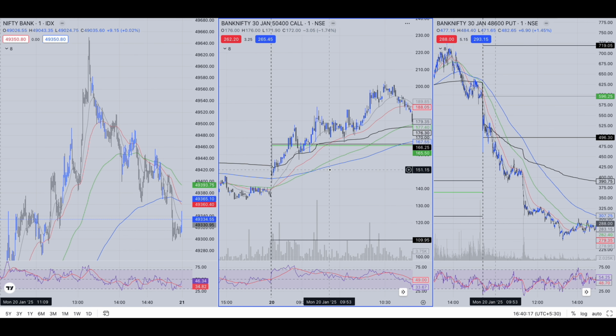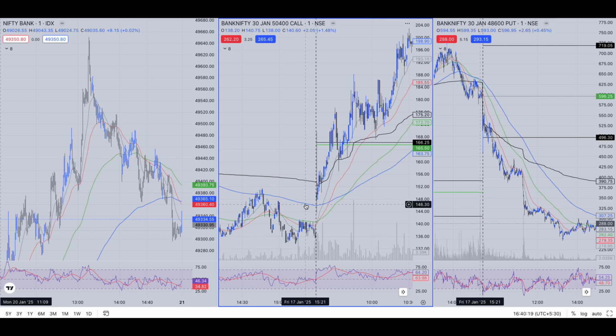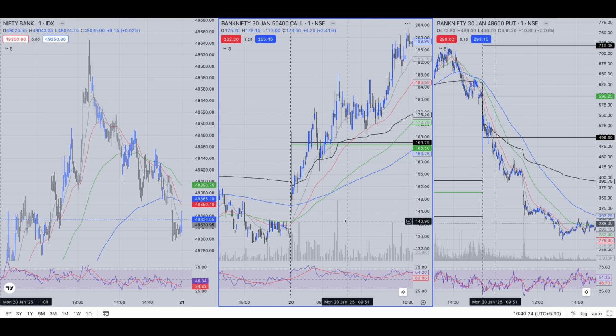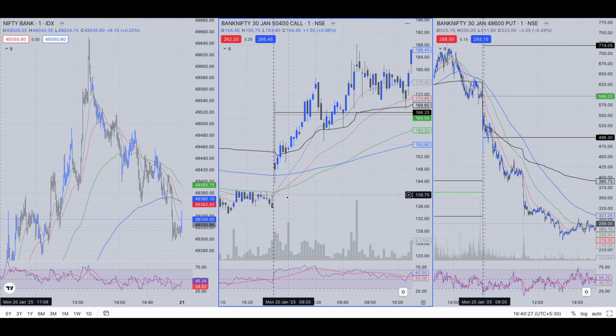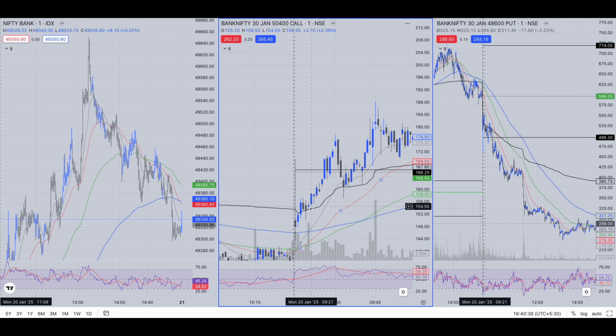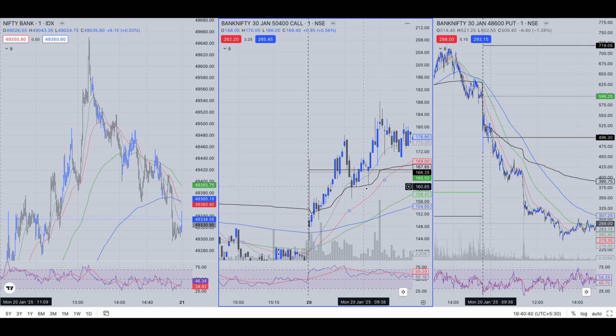You can see clearly that the market faced resistance here, the 200 moving average. But today the market gapped above the 200 moving average and broke structure towards the upside. And clearly you can see the VWAP support over here, as well as the 350 level of this swing, which broke structure towards the upside.